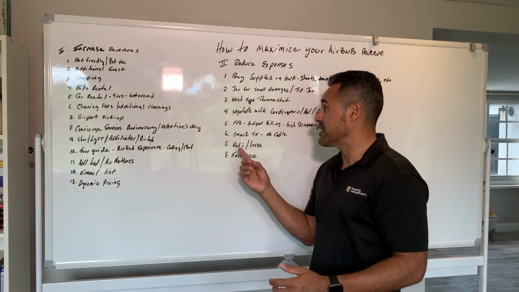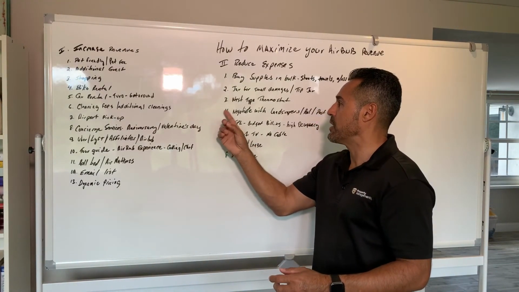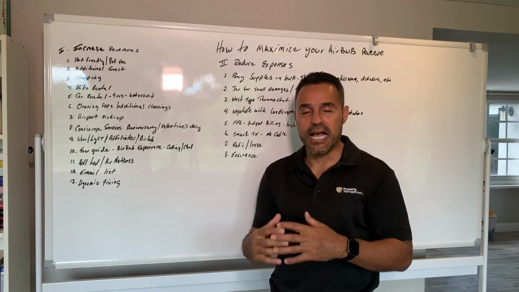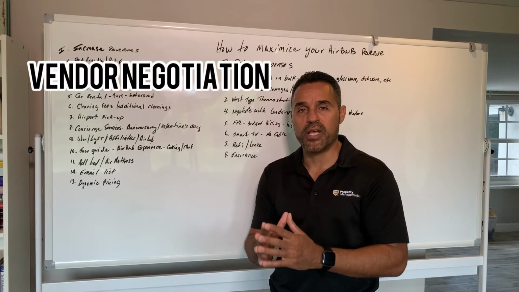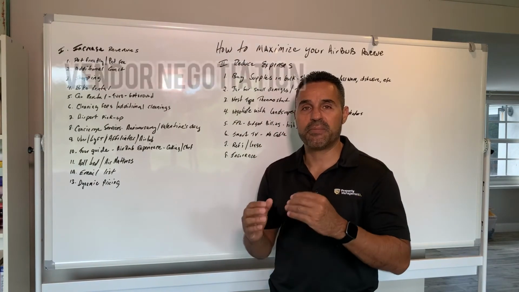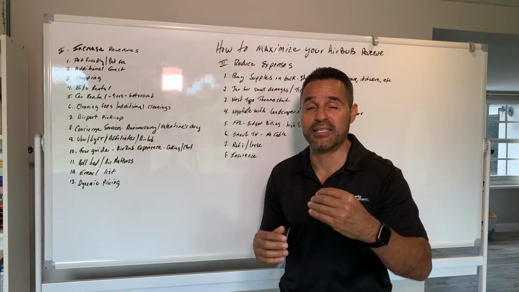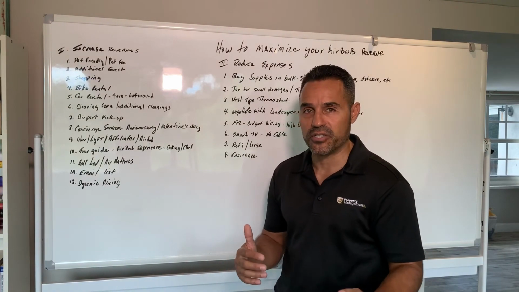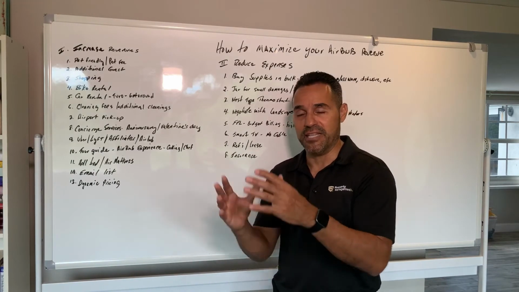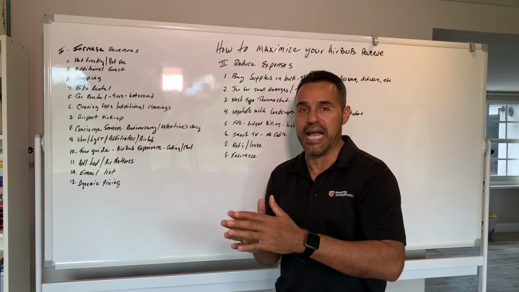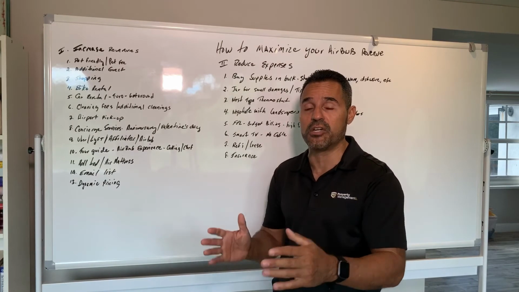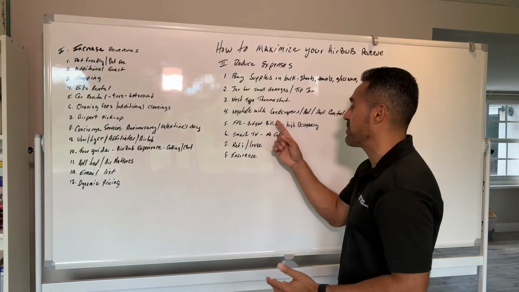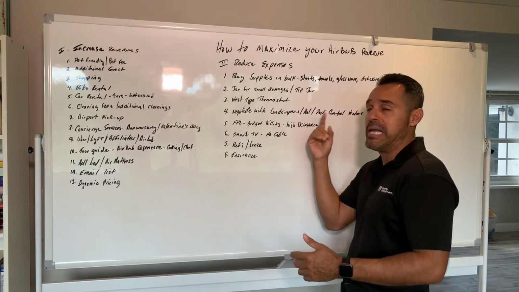Number 6, let me go back to number 4, sorry. If you have multiple properties, like I do, negotiate with your vendors, especially if you're constantly adding on new properties. Renegotiate your deals with your vendors. It'll, again, in the beginning may not seem like much, but at the end of the year, you will see some great savings if you renegotiate with your vendors, meaning your landscaping people, your pool, pest control.